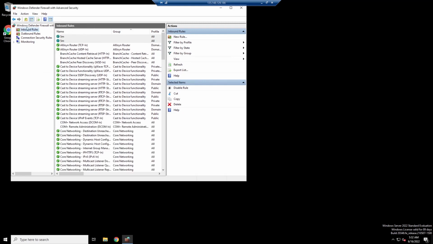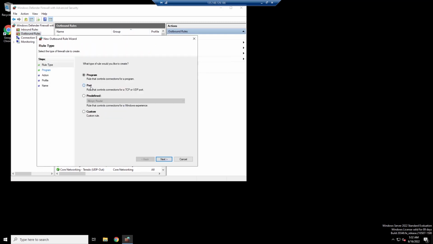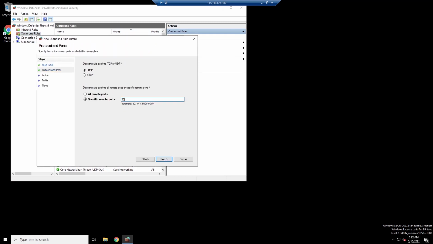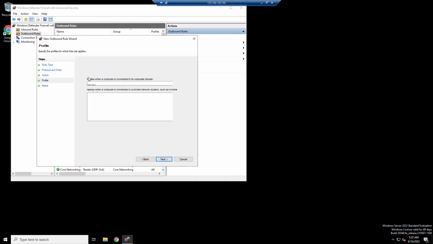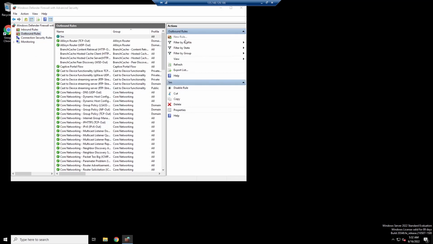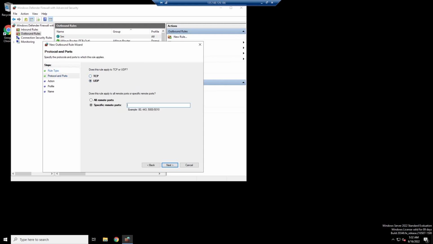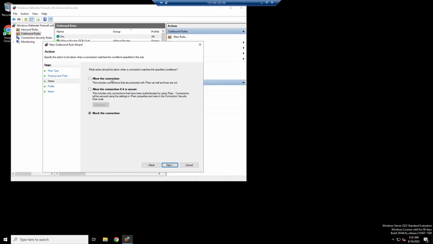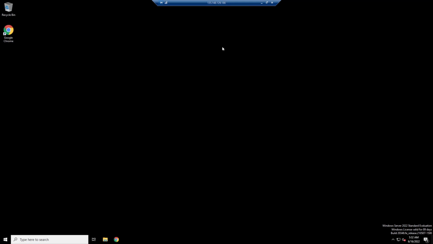Perfect. So now on the outbound rules, same thing. We're going to be port, TCP, 30120, comma, space 40120. But here we're going to have to tick allow the connection. And then same thing. One more to go. Okay. This is going to be UDP 30120, comma, space 40120. Enter. Allow connection, enter FiveM. Perfect. So now your VPS is pretty much fully configured to run a FiveM server.